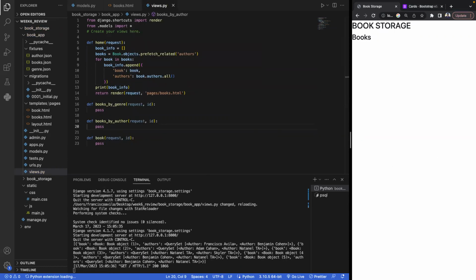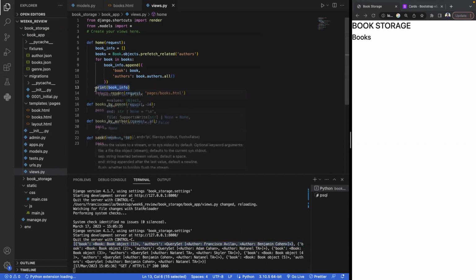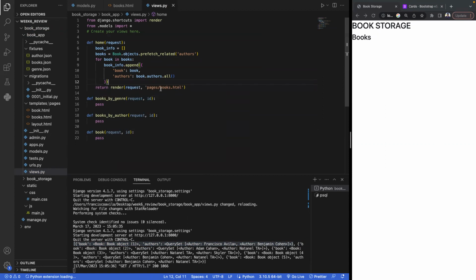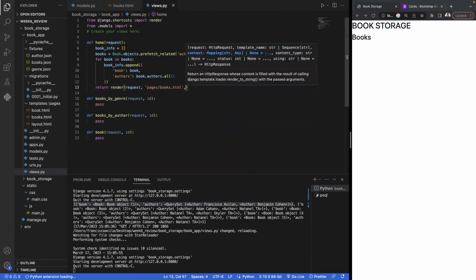Okay, I go to refresh it. So now we see that book info is an array with the key of book. It specifies which book I'm working with, and then it gives me an authors, which has an array of authors. Awesome. Now that I have all of that completed, I can go ahead and render these books back into my front end.